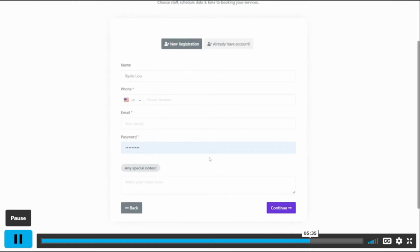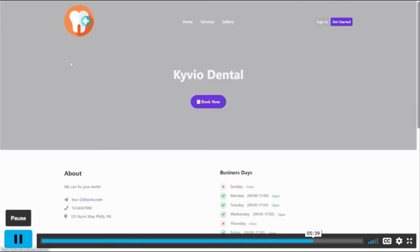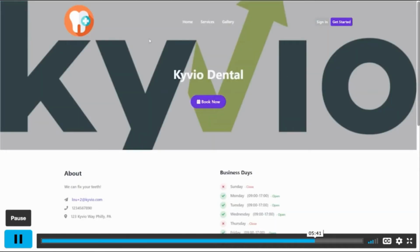So first step is to set up your service. We showed you how that's done. You set up the service here. Each thing is set up in the dashboard. And then you share your booking page URL on any social platform or website to get your clients to come out to you. You can also email it to your list of prospects, or you can link it right from your homepage. And then you can let your prospects book appointments, even pay immediately. Help your client and you grow your business faster than ever before.